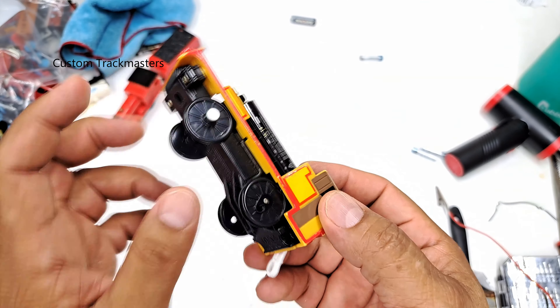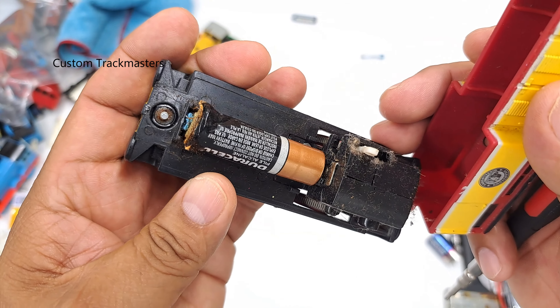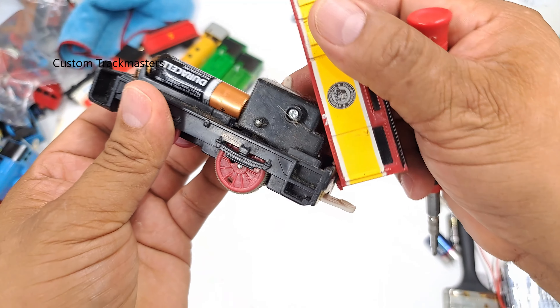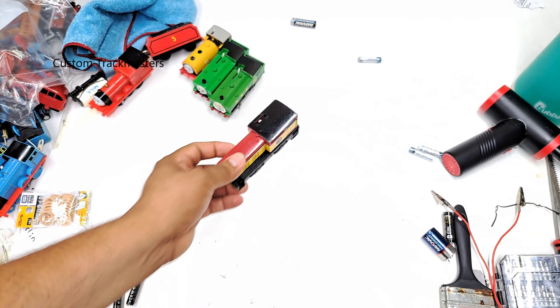So far so good. The only problems we found: this one has no battery terminal, this one needs rubber tires, and the next one — you're not going to believe this. I already opened it — look at this, guys. Not a big deal, maybe — yeah, that will be a good fixing repair.